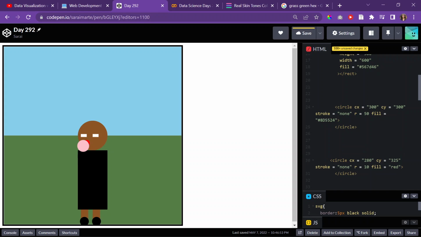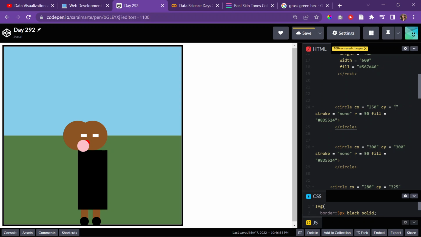Maybe over here. So maybe I'll start at 250. I'll do 250 here too. Radius of 220.